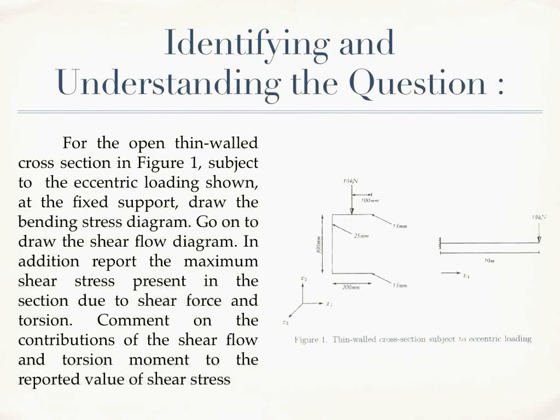For these you will need to calculate the shear force, bending moment, second moment of area and use engineering bending theory. You also need to calculate the maximum shear stress caused by the shear force and torsion. You will need to comment on the relative effects of the shear flow and torsion moment on this value.